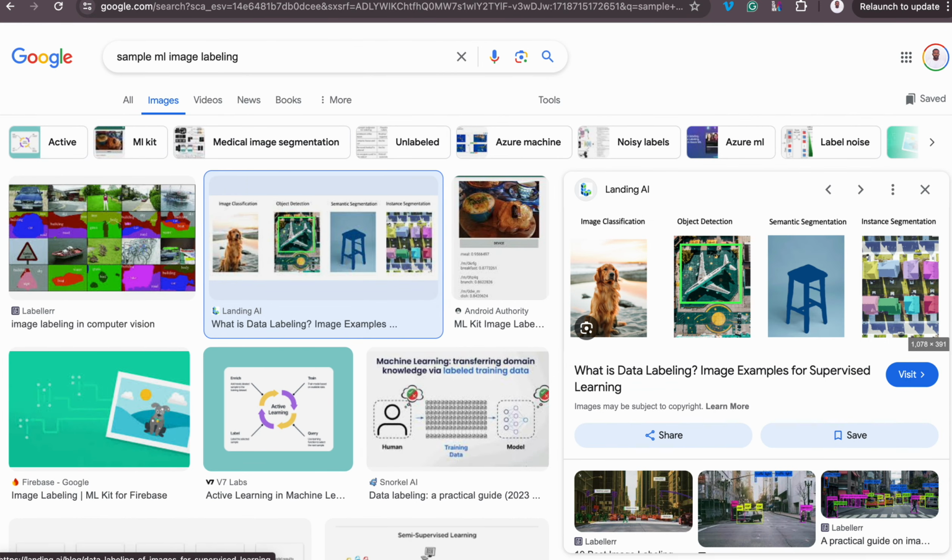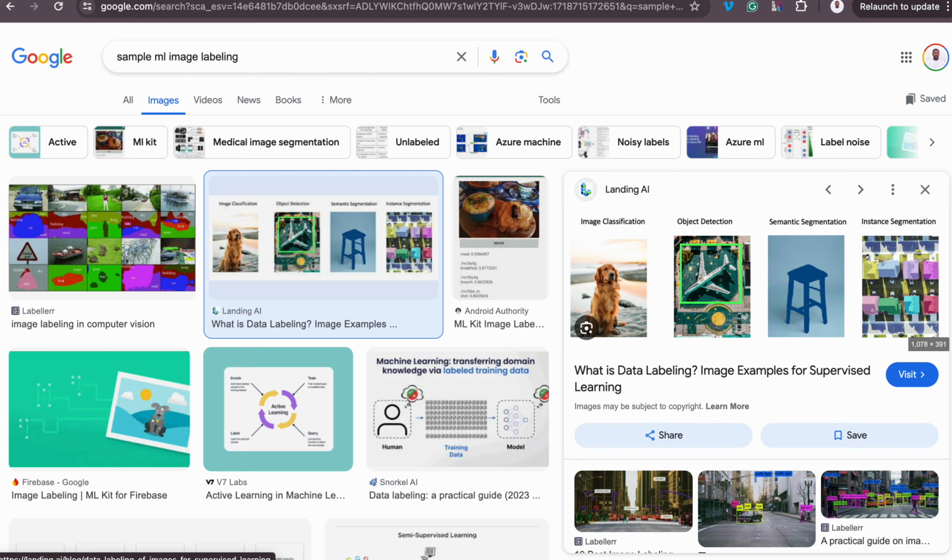Now let's look at images. You can see a green box, a green square around the aeroplane there. This is called a bounding box. Now you can see the color of this tool is navy blue. It's a form of labeling called semantic segmentation.